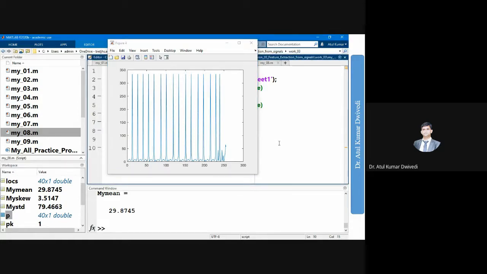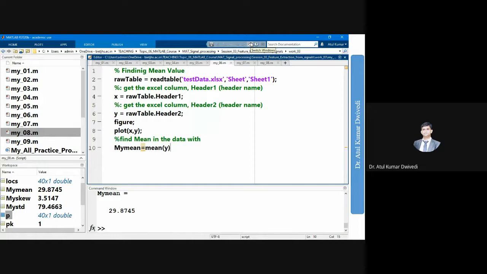Okay. Next parameter is kurtosis. These are related to some statistics. So that is a measure of how prone this distribution is to outliers.